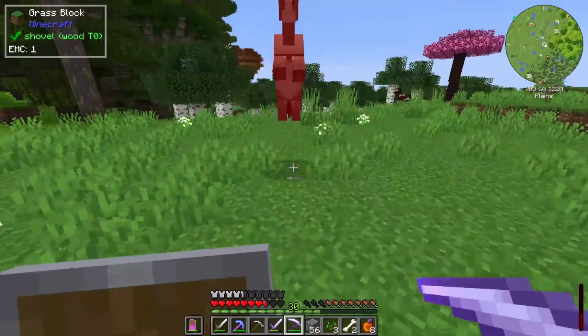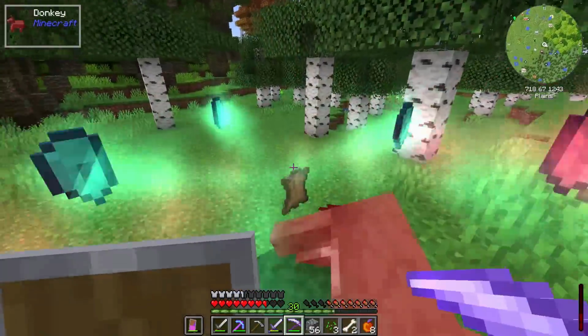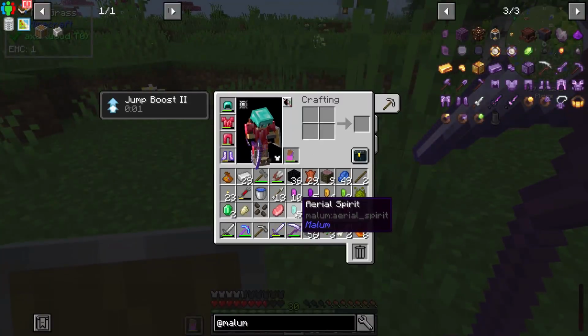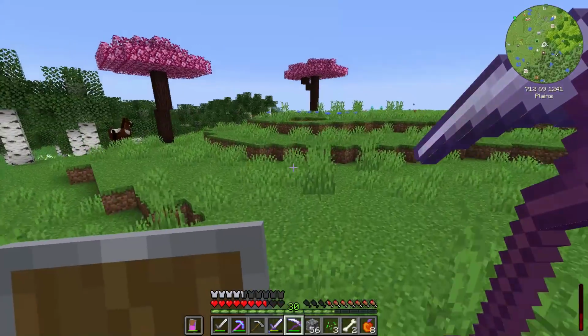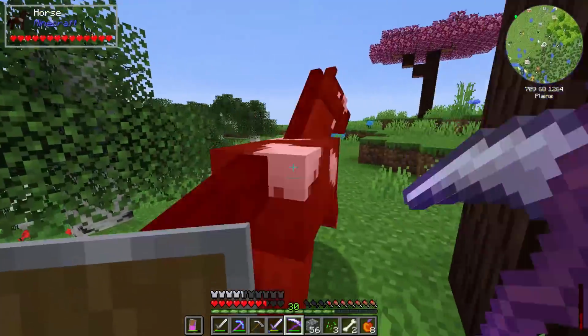I'm going to kill this donkey in hopes that we get some leather. Man, these take a lot of hits. And you can see we got aerial spirits from donkeys. Probably because they can jump. I imagine horses too.